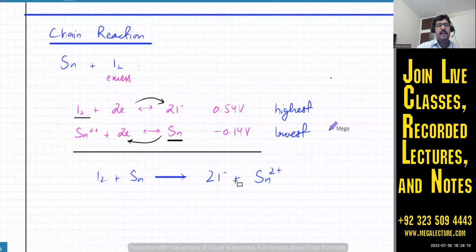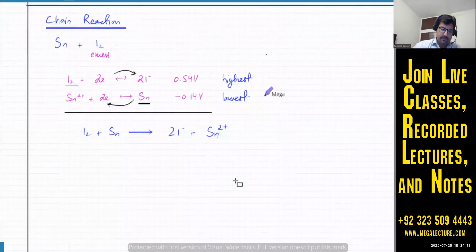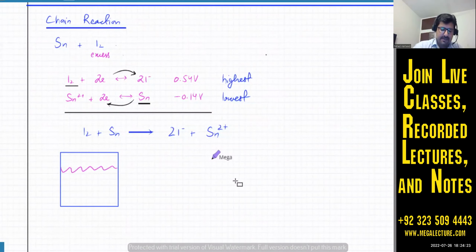So now the thing is that the reaction is not going to stop over here. Okay, so after this first reaction, let's review the contents of the beaker. What does your beaker have? So the first reaction has happened. So the beaker now has I minus 1 and it's got Sn 2 plus, right? So it's got I minus 1 and it's got tin, which has a charge of 2 plus, right? Plus the beaker has excess iodine. So there's excess iodine as well that's present. So these are the contents of the beaker after the first reaction.